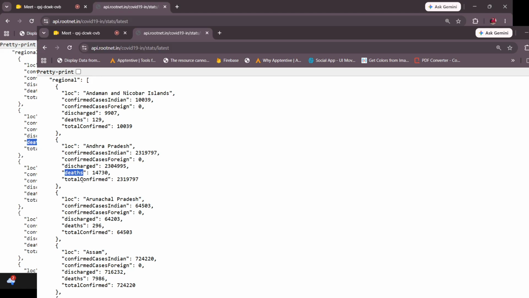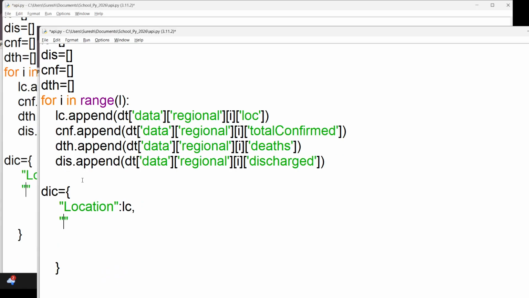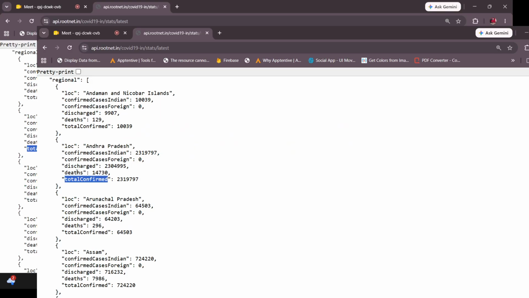Here you can see that total confirm is there. This is the column name, and the list in which we are getting it is the total confirm CNF. So it is a comma, not a colon here. CNF. And after that we are having the death and the discharge.